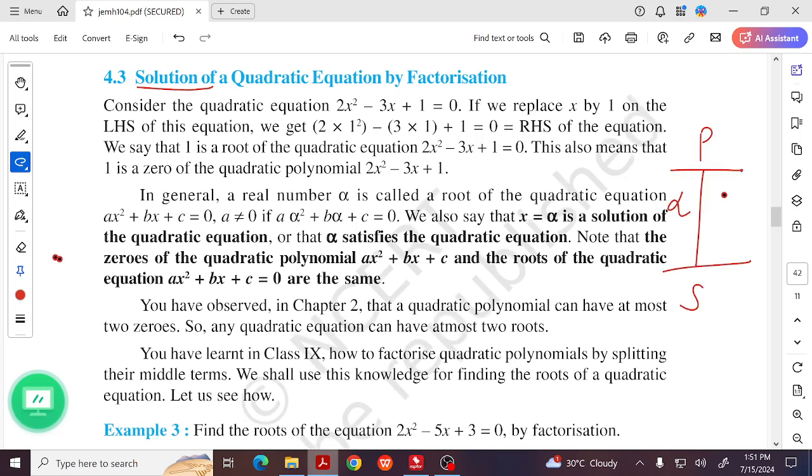Listen, so we know very well the product of roots and sum of the roots we will be doing, and here two zeros we will be taking. When you multiply these two, it will satisfy the upper one. When we add or subtract those two, it will satisfy the bottom one. Am I right? That is what we did in the second chapter. The same thing we are going to learn here as a quadratic equation. There we studied it as a quadratic polynomial. Here we are going to study it as a quadratic equation. It means the expression which is equal to 0. That is what we are going to use.